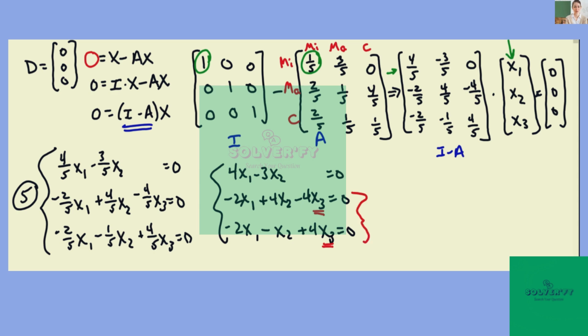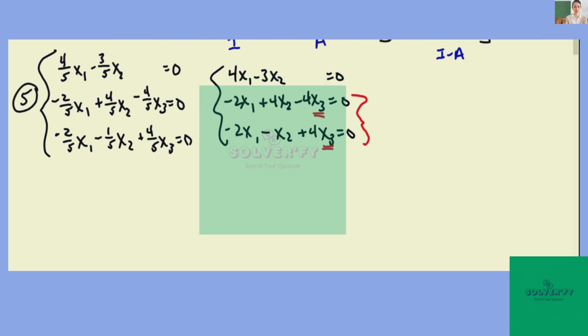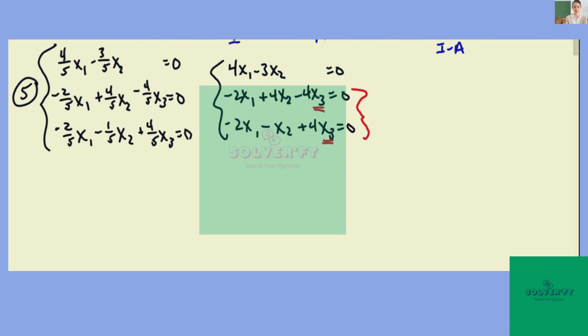Okay, I'm going to take two of these three equations. Doesn't really matter which. I'm just going to pair the last two. And I'm going to come down, just give myself a little more space. And I'm going to rewrite these in terms of x sub 3. So the x sub 3 terms I'm going to put onto the right-hand side of my equation. So here is the first one that I'm doing, and then the second one. Okay, so those are my equations.